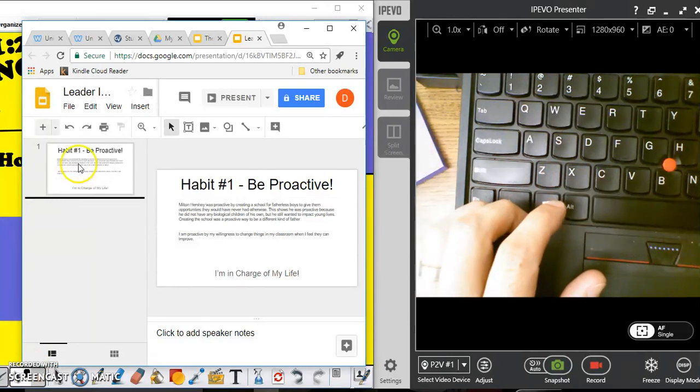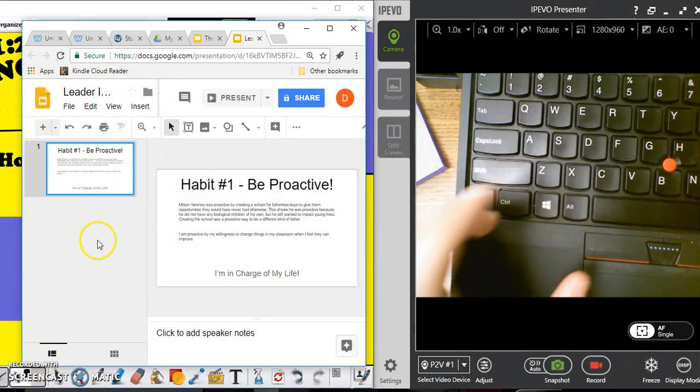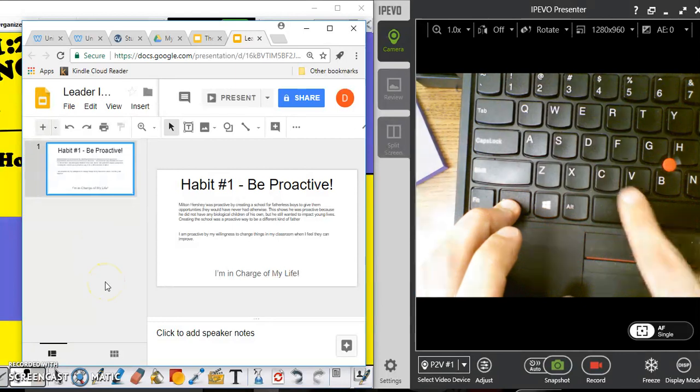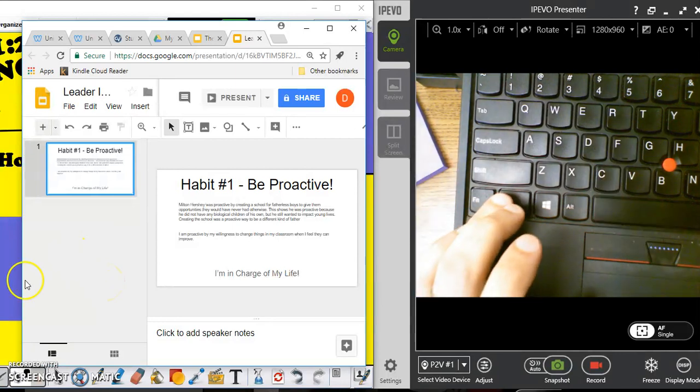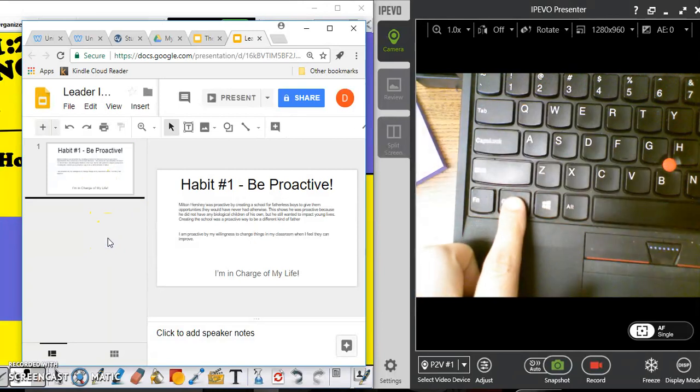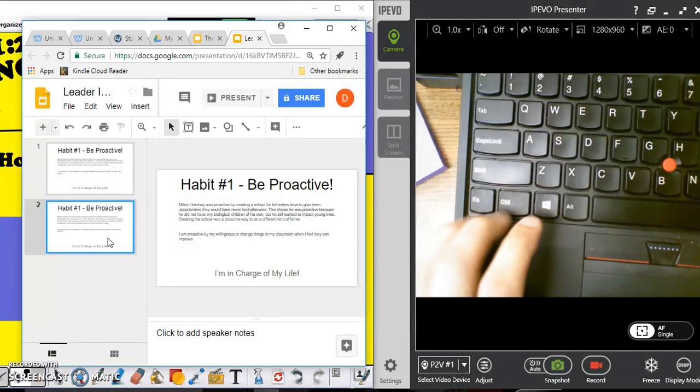So in this case, you're going to select the box you can see over here on the left, and rather than right-click with my mouse, I'm going to hold down the Control button and press C. That has now copied this slide. When I'm ready to paste, I click off of it, I hold down Control again and press V. And you can see I have the same exact slide again.